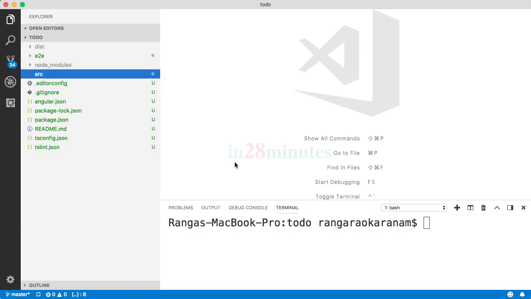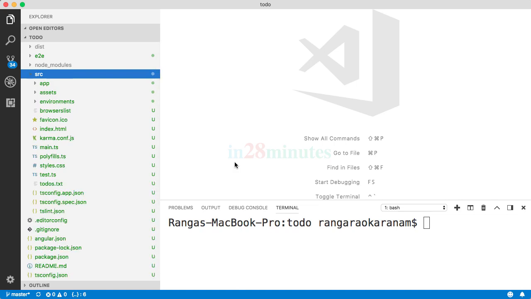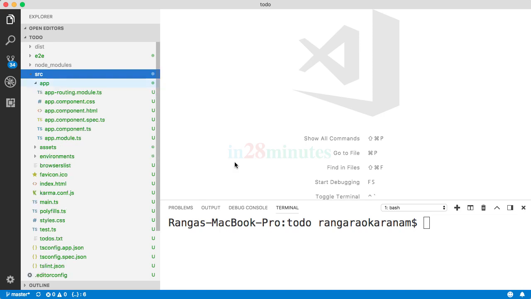The idea behind the last two steps is to give you a 10,000 feet overview on the project structure, the different folders, the different files which are present in here. It's not really necessary that you need to know the absolute details of everything which is present in here. It's sufficient if you know at a high level this is related to this. And that would help you when we start building the Angular app.